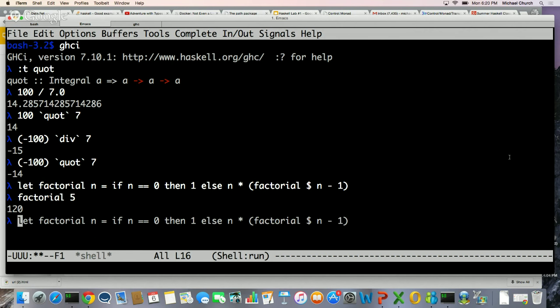But what you'll often see is the tail recursive version, where you have a loop and then an accumulator.